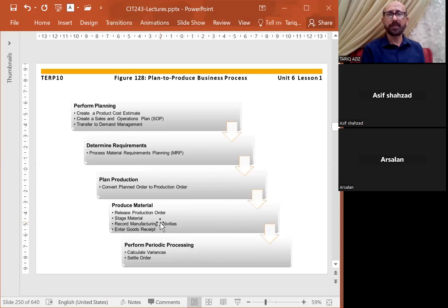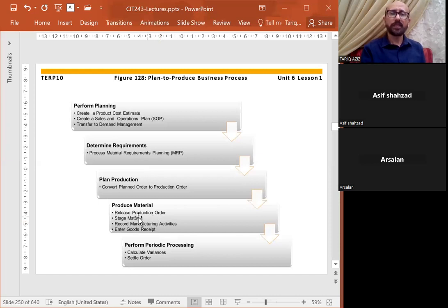Until we release the production order, manufacturing will not start. So with the release of the production order, it will get a status of REL. So you will see two statuses: one is create and second one is release. So based on that, it will kick in.